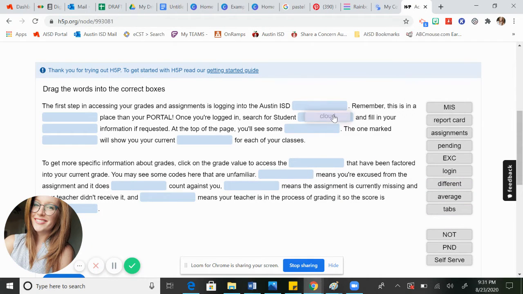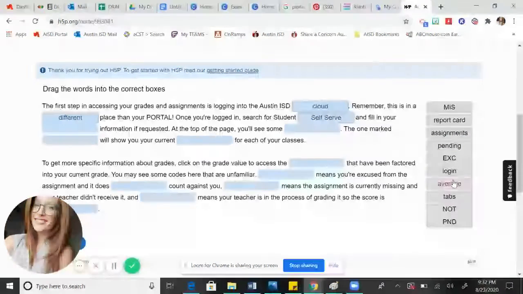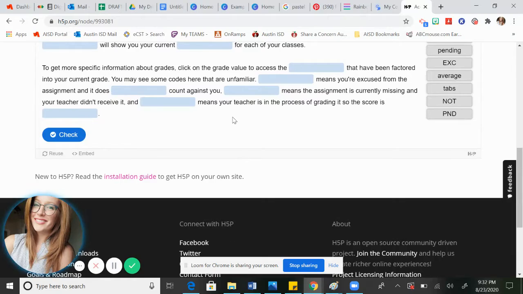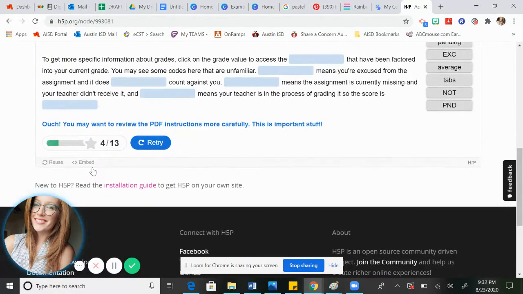So let's see. If I did a couple of these, cloud. So I'll just do a couple and show you. So then when kids do this, they can hit check and it will show them how many they got right and how many they got wrong.